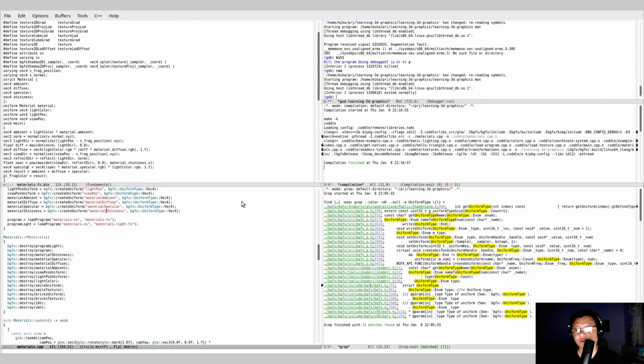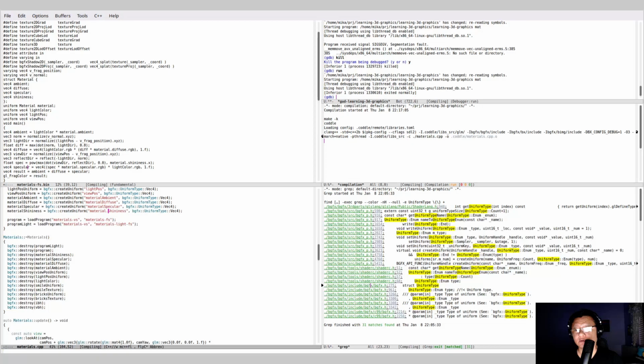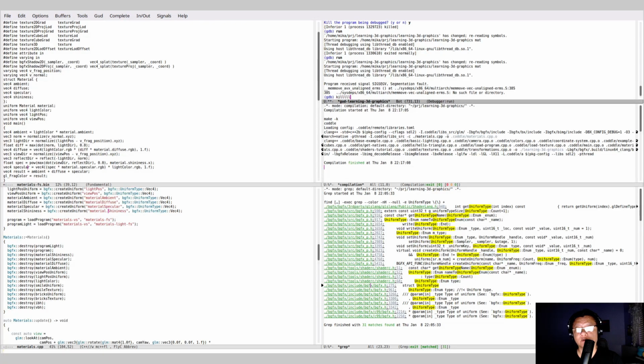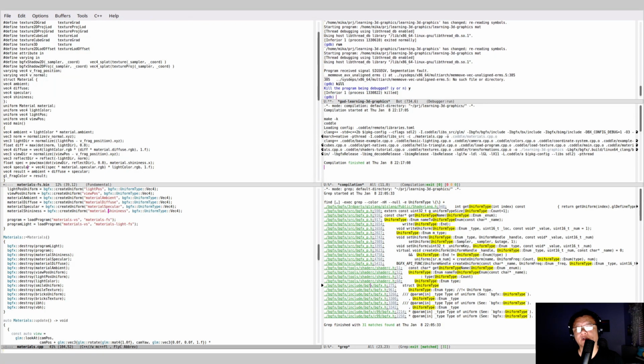So if it has dot, it would segfault. Interesting.